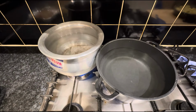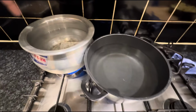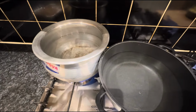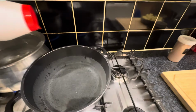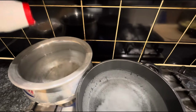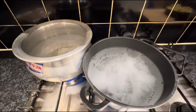I've got water on the gas now for my potatoes and for the veg too. So I'm just going to let the water boil up now for a few seconds and then going to add my potatoes and the veggies to it too. My water's boiling away in both of the pans, so I'm just gonna add a little bit of salt to both of them. Another few seconds, I'm gonna chuck my potatoes and veg in.